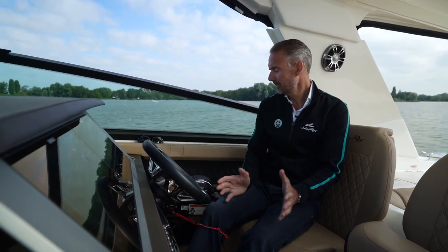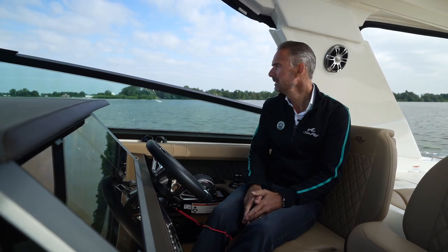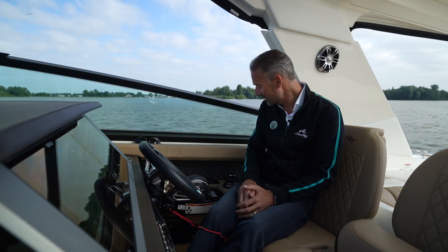3,500 RPM, and here we go. We're only two people on board now, but you can still have 15 people or so, and it would plane easily. We have done so some time ago. It's powerful enough to even take her up to plane with a large group of friends, and it's still really fast.